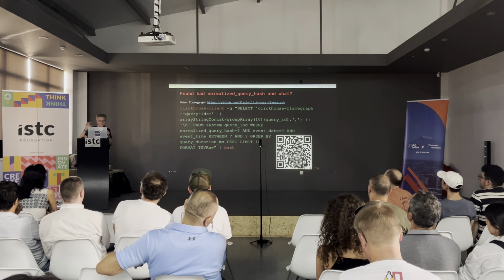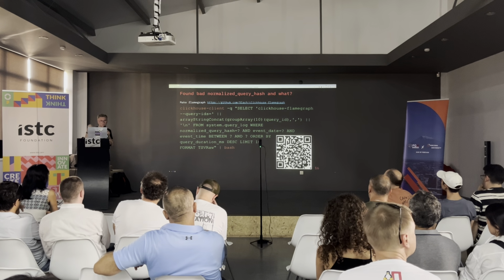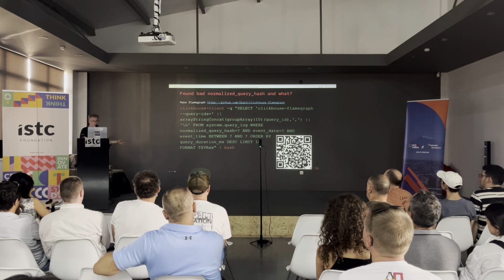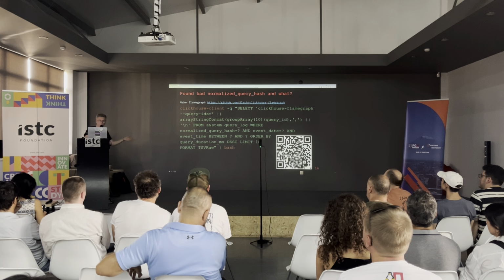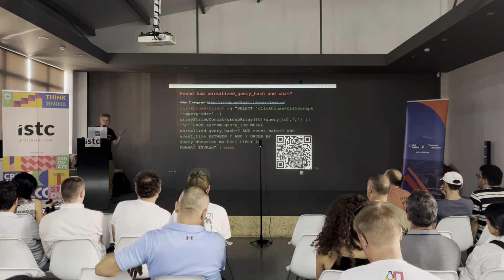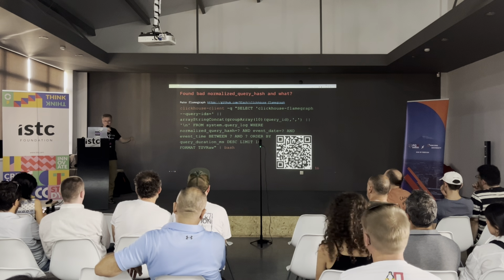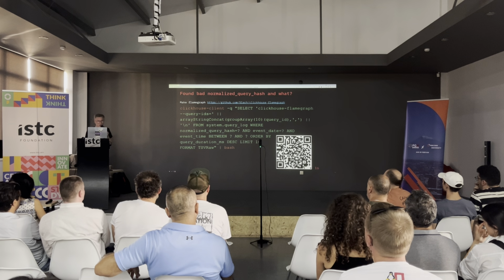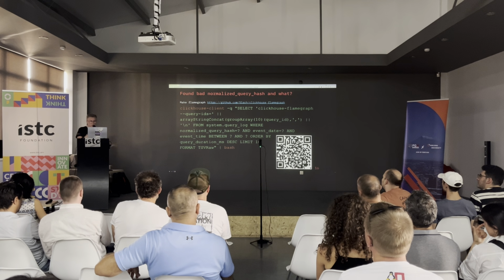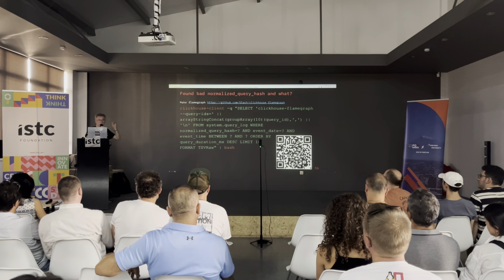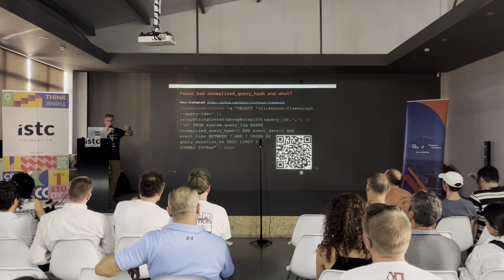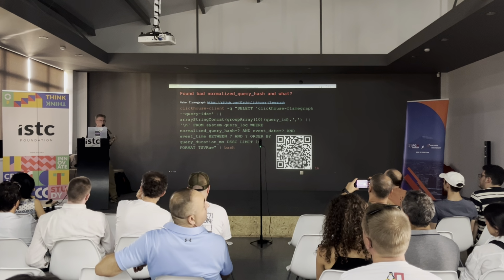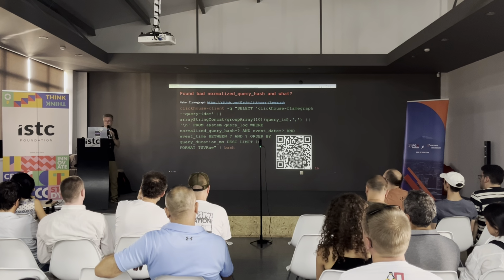To collect data, we can extract the top queries from the system query log and pass them to the ClickHouse flame graph tool, which allows us to visualize flame graphs. Please scan the QR code, it's linked to GitHub, where you can look at the ClickHouse flame graph tool. This tool allows us to build a flame graph that shows where exactly ClickHouse spent time at the function level, or even where exactly memory was allocated.